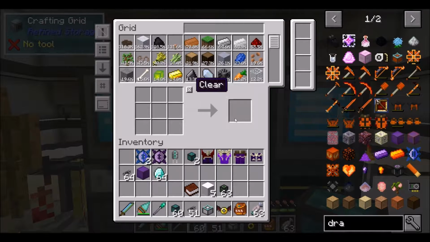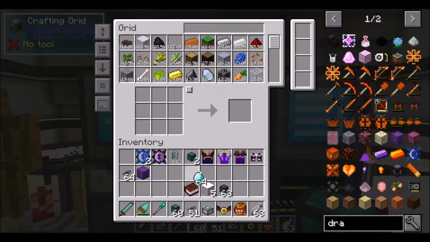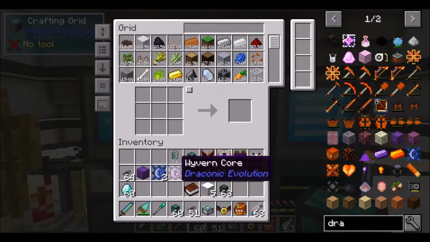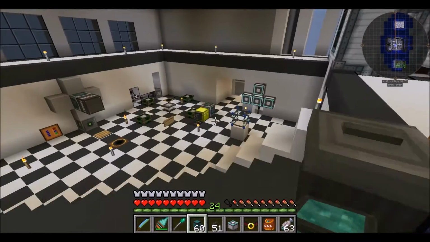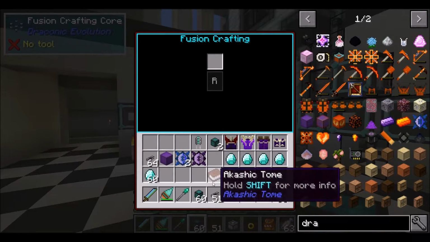So the first thing I want to do here is upgrade my fusion crafting. So I'm going to need, let's see, what do I need? I need 4 diamonds. It's kind of a weird way to do it, but all right, 4 diamonds. The block, I need 2 of these and 1 of these, and that should do it, I think. So let's check it out here. This should have a UI, yeah.